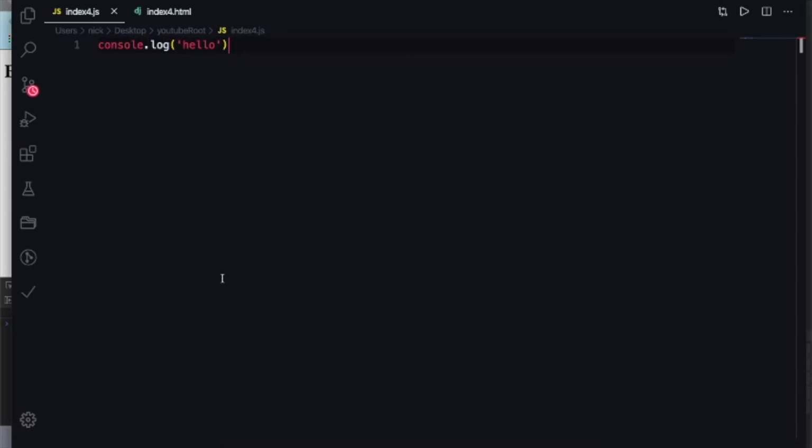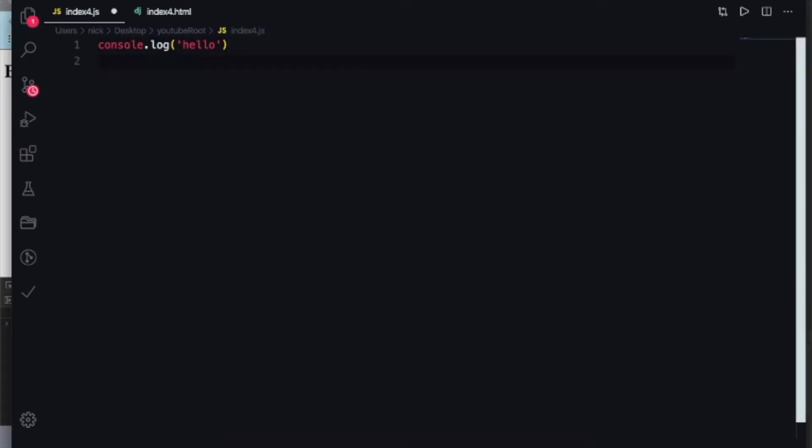-0 equals false. An empty string will equal false. Undefined will equal false. Null will equal false. And then false equals false. So I'm going to show you examples of what I'm talking about. I'm going to use a Boolean function. You may not know so much about functions right now, but I'm going to get into that later on as we move forward. I'm going to use a Boolean function to show you what I mean.